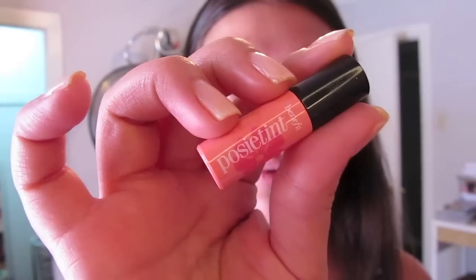I'm placing the Benefit Posie Tint on my cheeks — I put a bit on the back of my hand and tap it on. Then on my lips I'm placing Mark Kiss Ink, which is a lip tint — it looks like a marker and will stay on all day long. I really like the red. Then I'm applying the Mark Totally Bombed In Totally Hot, an SPF tinted lip balm — it goes pretty dark over the red.